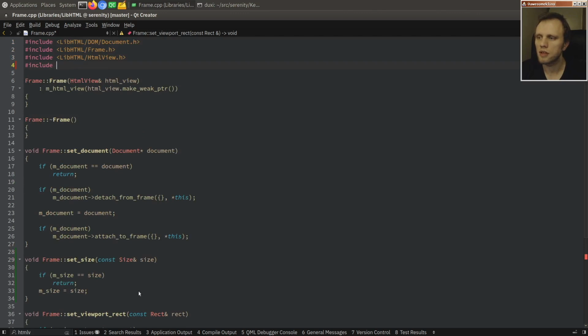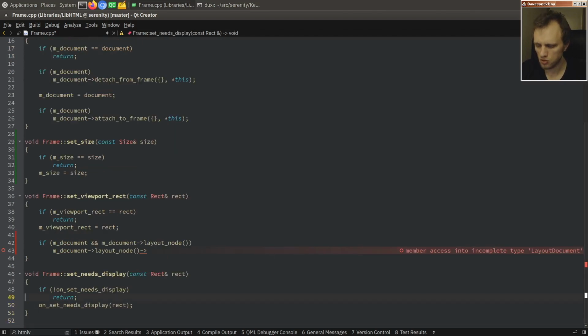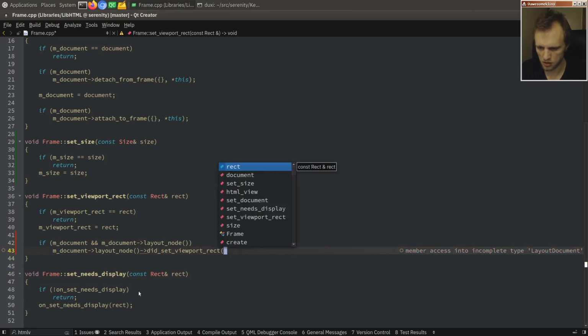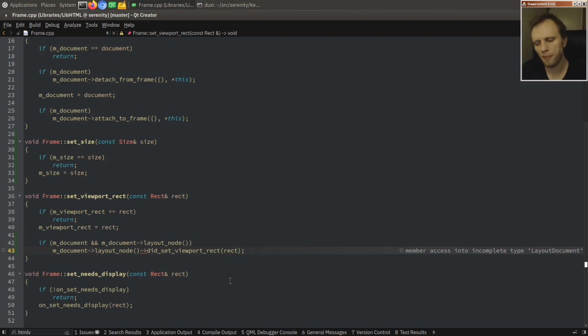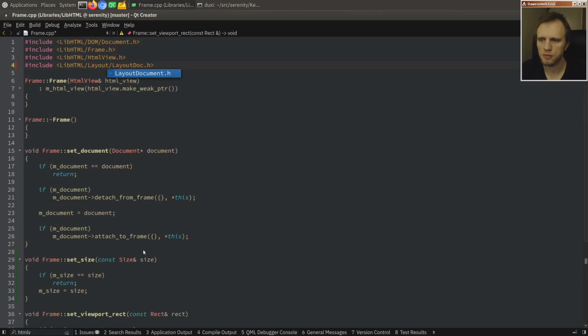We'll include that from here, LibHTML layout node. Did set viewport rect. Oh shoot, got the wrong type.